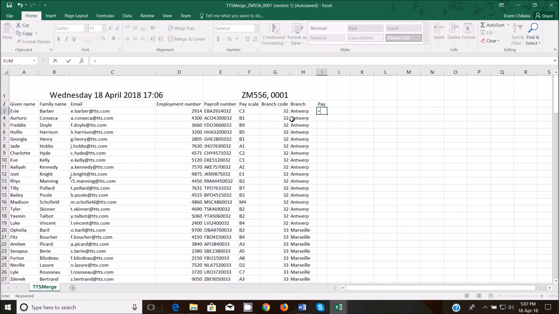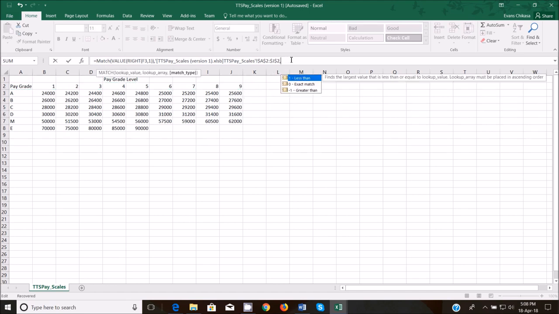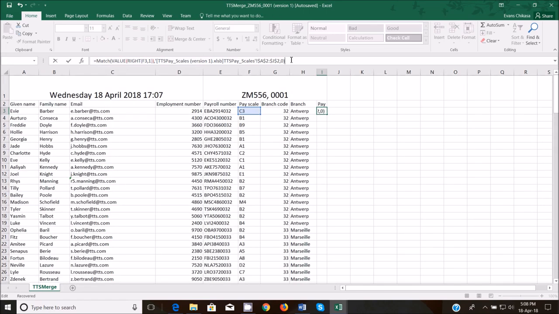So the first thing I want to retrieve is the value of this one. Then I'll specify I want only the last letter here. This is a letter, though it represents a number, so I'll convert it into a number. I'll say VALUE, put the text as this number, and at the end there I'll close it. So it's now a number. Then I said I need to get the position of this one, so I'll use MATCH and get the position where it's supposed to be. I'll specify the array it is coming from. The array is supposed to be this one, and then I'll specify what needs to be returned, which is 0, and do that. I should expect to see 4.